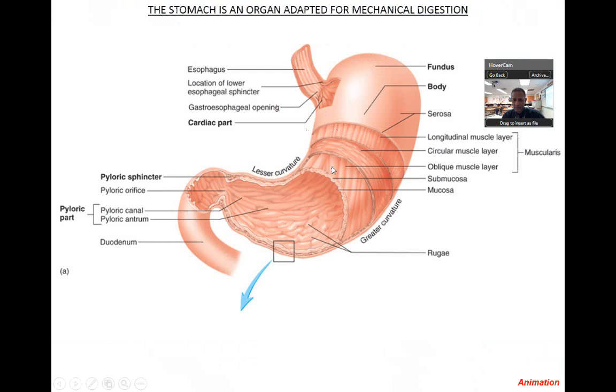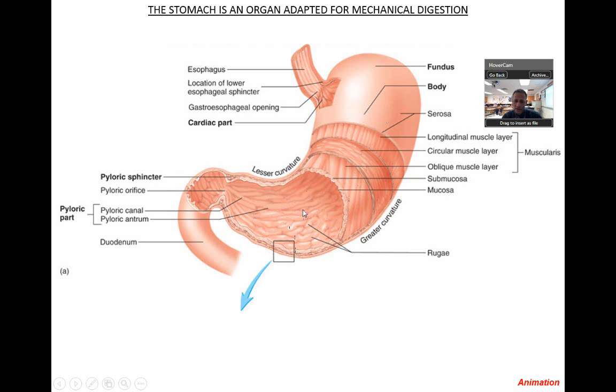Let's look here at the picture. You have a cardiac valve, so the bolus comes in here. It's now starting to mix, churning. One of the unique things about the stomach is these 3 muscular layers. The other organs don't have 3. It has the oblique layer, which allows for the mixing. So chemical and mechanical digestion is happening here. If you follow along, you've got the pyloric area. It's mixing in here. It comes in as bolus, and it's now called chyme. It keeps being flushed back up and dropping down, back and down, mechanically really beating it up.